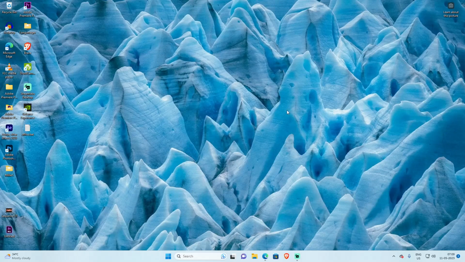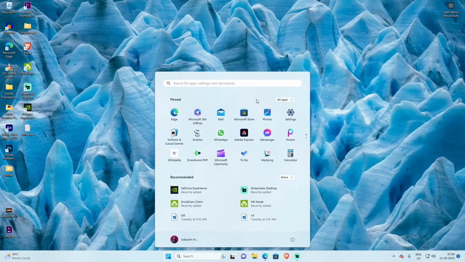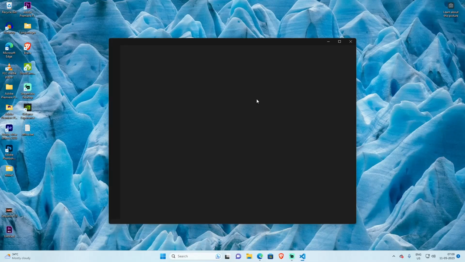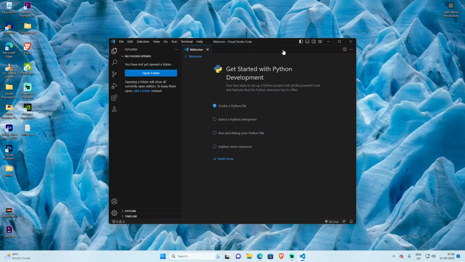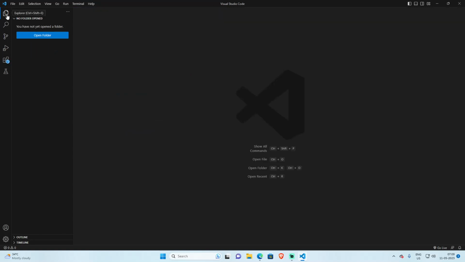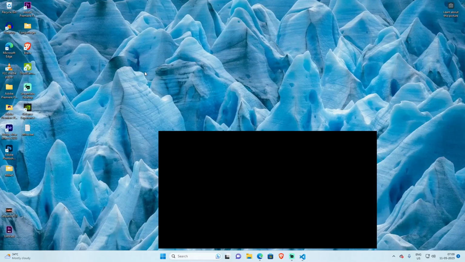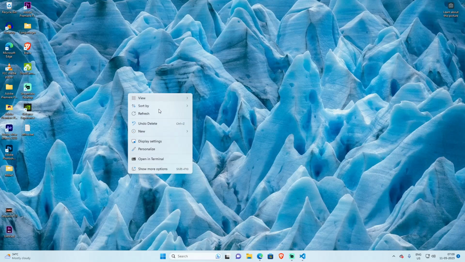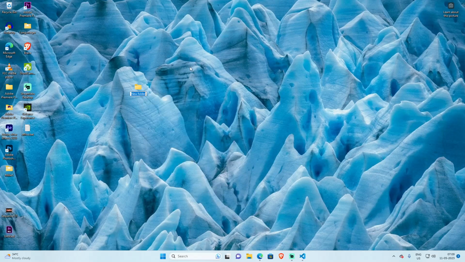First of all, let's open up Visual Studio Code, because we're going to code Python in Visual Studio Code. Let me go here, and in the desktop folder I'll create a new folder named app creating bot.